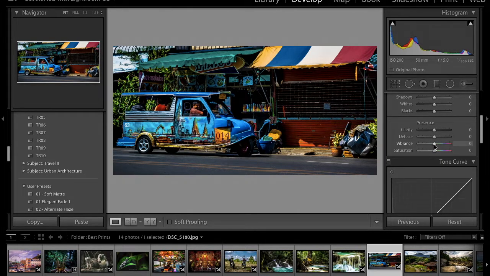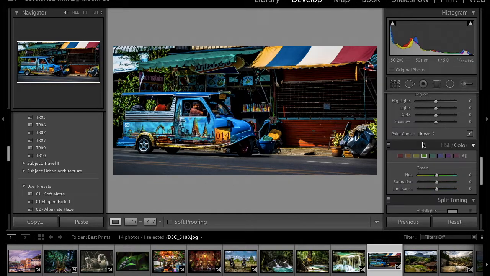If we go to here where the vibrance is, now remember the vibrance is just darkening or brightening the colour that exists, it's not removing it. So if we go down, it's making it a lot darker, and if we go up, it's made it a lot brighter. Now it's quite hard to tell in this image between the vibrance and the saturation because we are doing the whole image. However, when we edit, we want to be more selective in our choices.